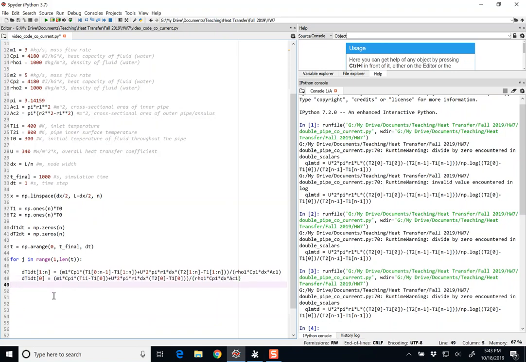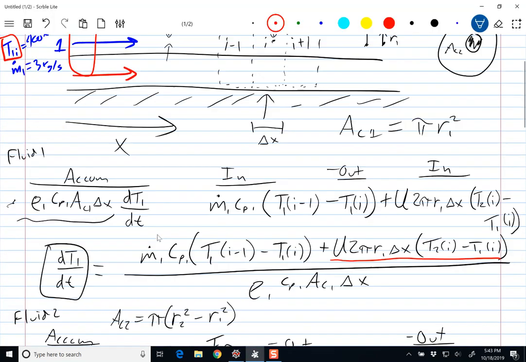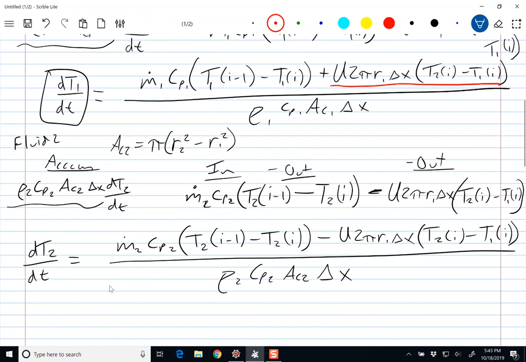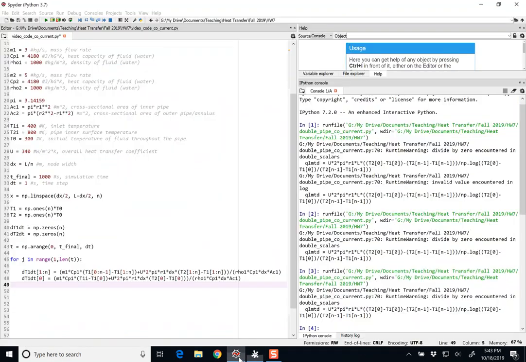All right, so now we've coded up the energy balance equations for the inner fluid. Now what we want to do is plug in the energy balance equations for the outer fluid, and that's very similar. I'm actually going to cheat here and just copy this and modify it. So now this represents fluid 2. Let's put a line in there just to break it. Coming in, we still have M2. I mean, we have a different fluid. Okay, so now this is going to be the temperature 2.